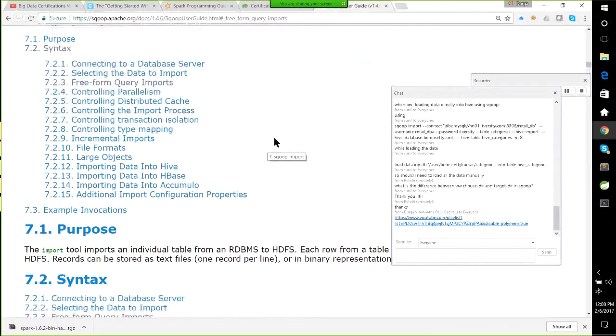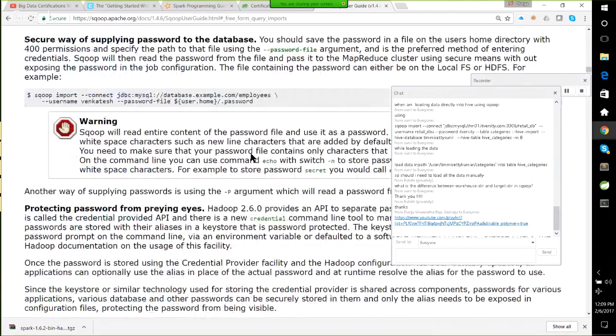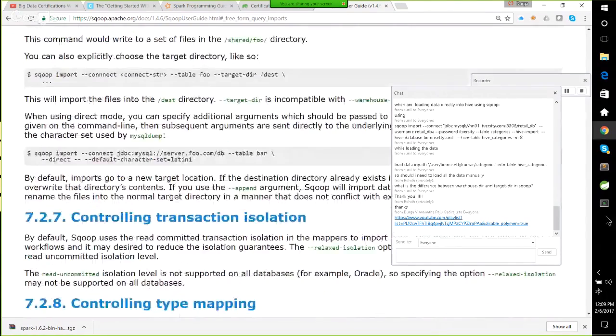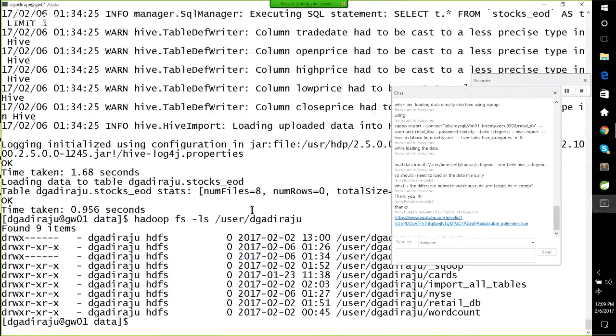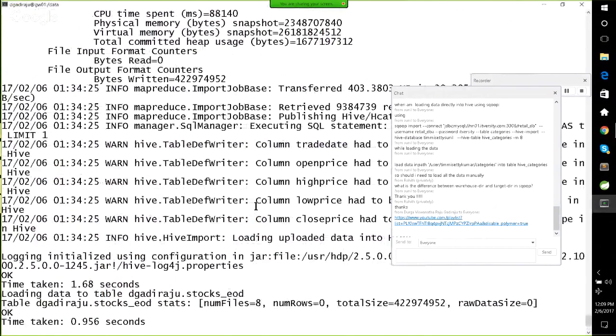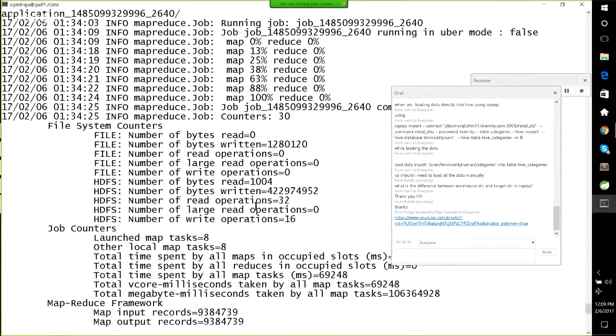Everything with respect to Sqoop import is covered with us for the certifications, and we have also covered many other scenarios which are not relevant for the certification. For the rest of the session today, I will be explaining some of the common issues related to Sqoop import. It is very, very important to understand these issues. Also, one more thing you need to keep in mind is the counters information.